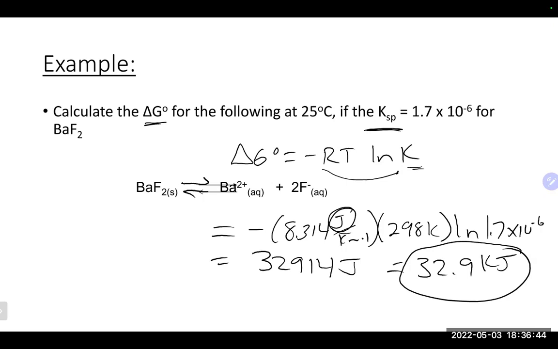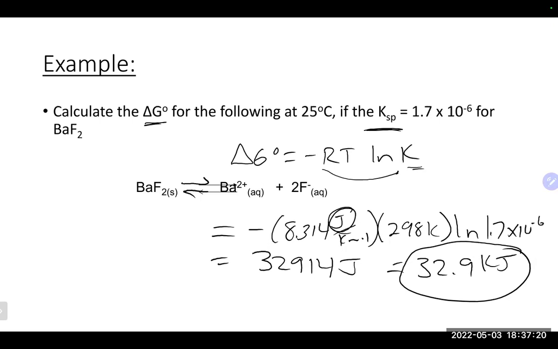Yes. They should be in agreement if everything's done correctly. If you have a small value of K, you should have a positive value for delta G. And if you have a large value for K, you should have a negative value for delta G. The reason I point that out is sometimes we forget about the negatives or mess up on that part. So it's good to think about those things and make sure they are in agreement before you box that as an answer.